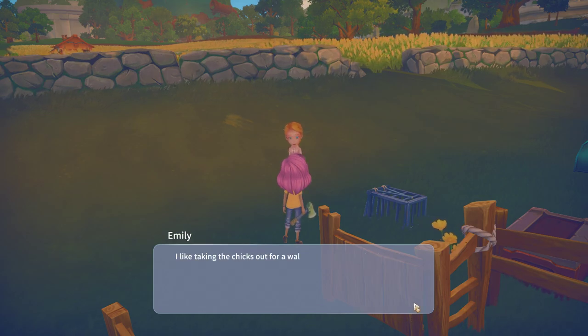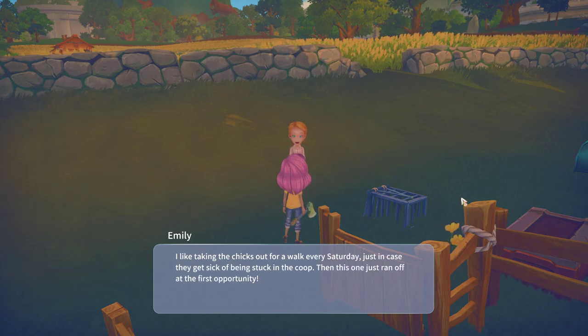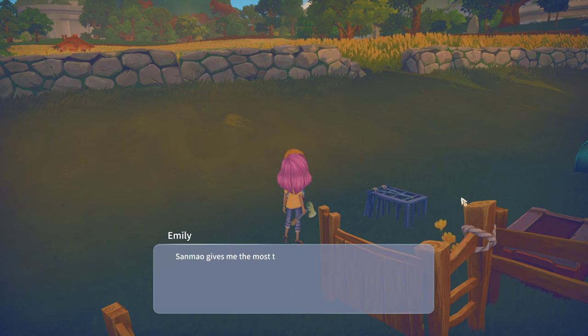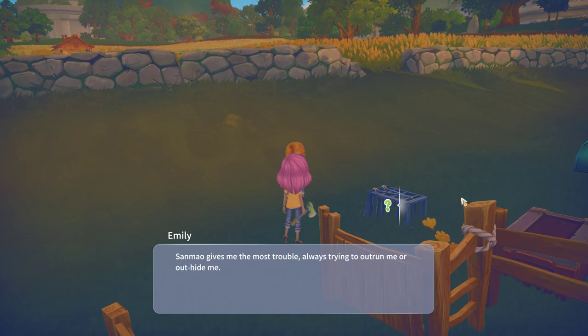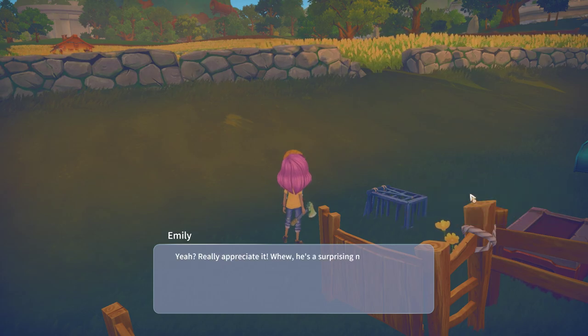I like taking the chicks out for a walk every Saturday. Then this one just ran off at the first chance. San Mao gives me the most trouble, always trying to outrun me or outhide me. You take a breather. I'll help you. Really appreciate it.